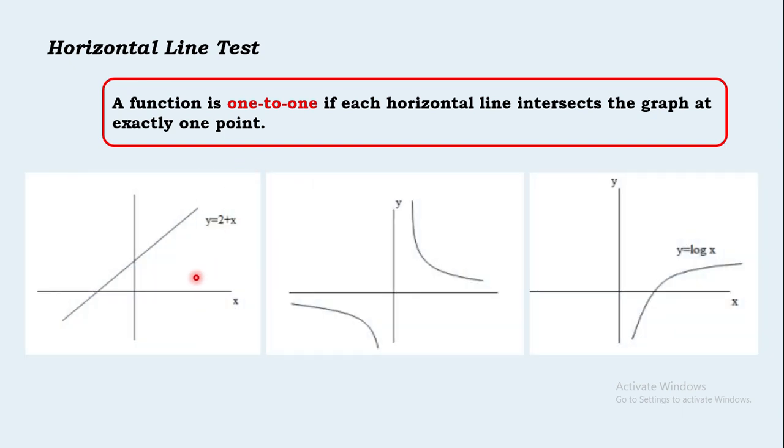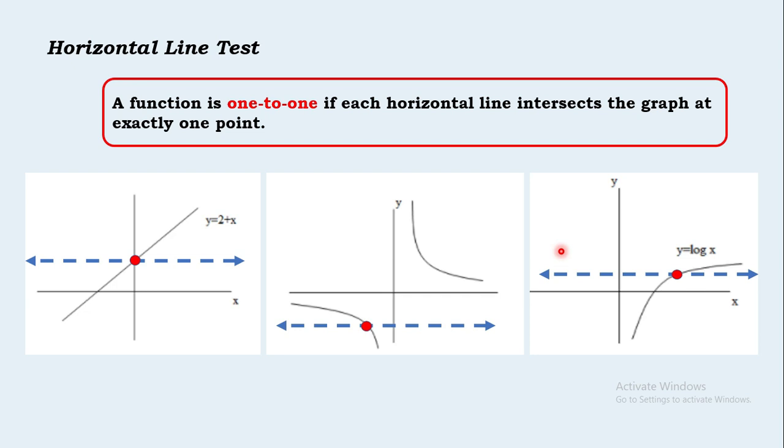Let's say, for example, this graph here, we have the first graph, the second graph, and the third graph. Since this is horizontal, if we draw a horizontal line on the first graph, as you can see, the graph will cross at exactly one point. In this example, we have this point here. Anywhere in the graph, the horizontal line will cross at exactly one point. The same with the second graph. If we draw a horizontal line anywhere on the graph, the horizontal line will cross the graph at exactly one point here. And the same with the third graph. This horizontal line will cross the graph at exactly one point. So these graphs are examples of a one-to-one function. That is how to determine if the graph is a one-to-one function or not.